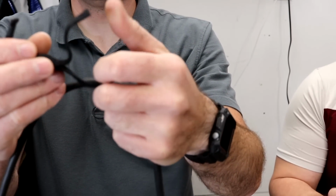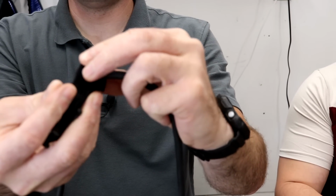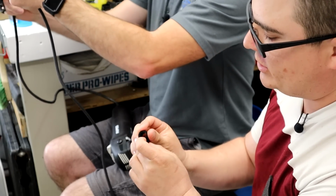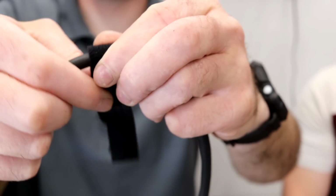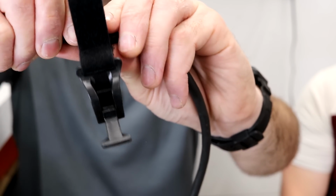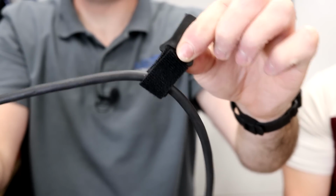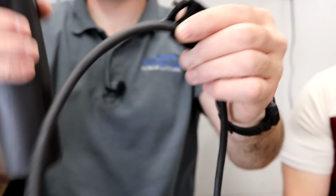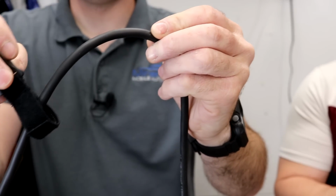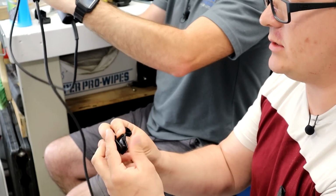One of the things you can do with the detailer's cord snaps is make the extension cord go through the detailer's cord snap. You can make a little loop and go a little loose. If you want the clip to stay in place, measure how long you want it, where you feel comfortable, and tie this little loop very tight. Like this, and then go over that way. The detailer's cord snap is going to stay in place. You can make it small, or you can make a big loop like that, so it goes up and down however you prefer.